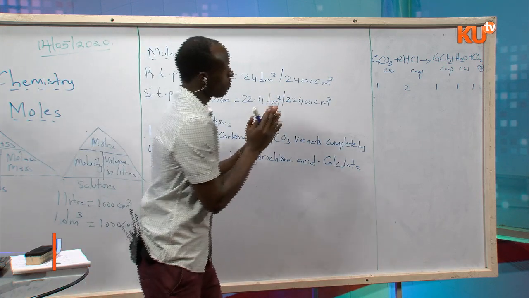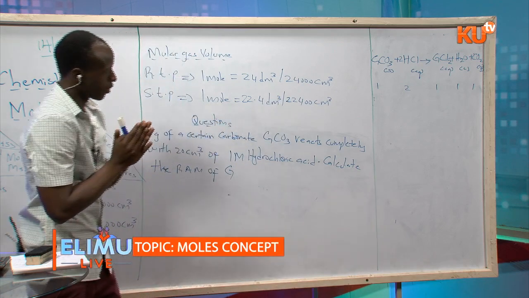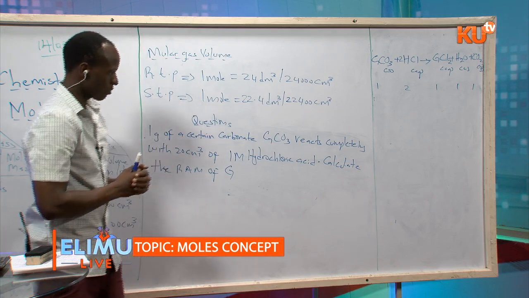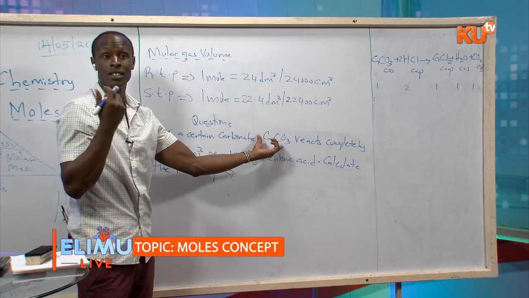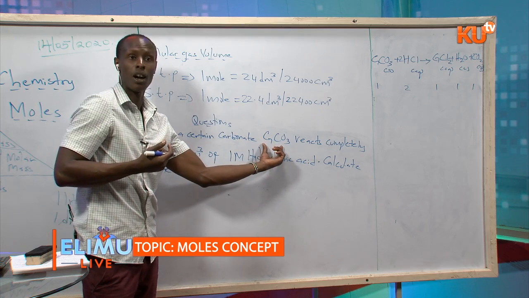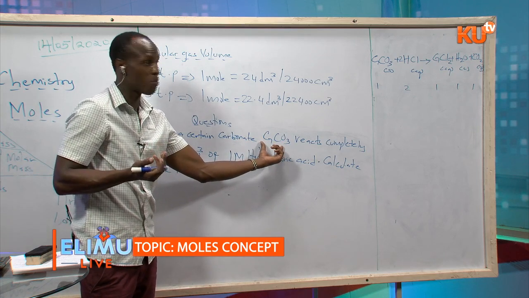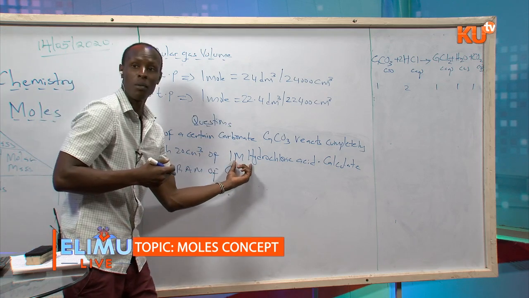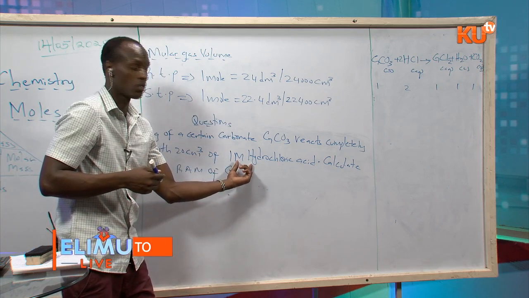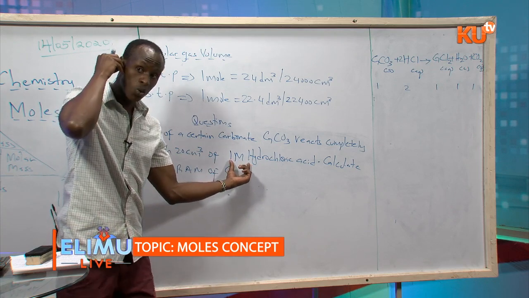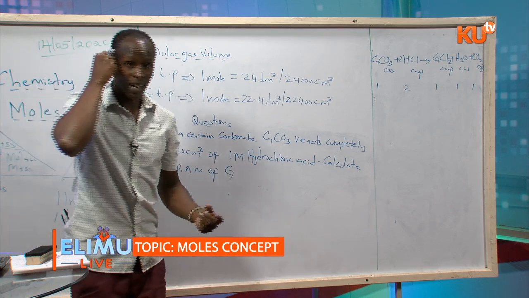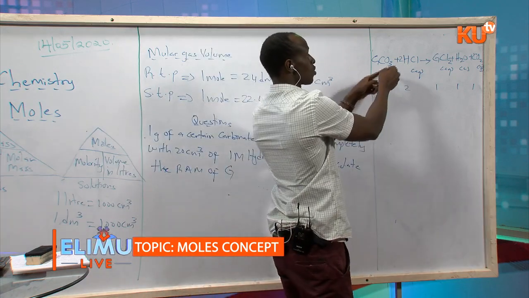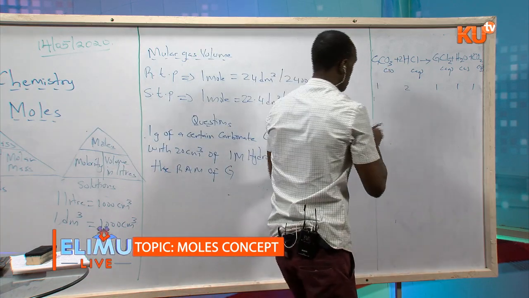After you have the ratio, you check among the compounds which have been given, which one can I calculate its moles? I don't have the mass of G carbonate, so I cannot calculate the number of moles. But for HCl, I have volume and molarity. Remember I said 1M stands for molarity, so it means the molarity is 1. It has 1 mole in 1 liter. We'll calculate the moles of HCl, then it will help us to get the moles of G carbonate.